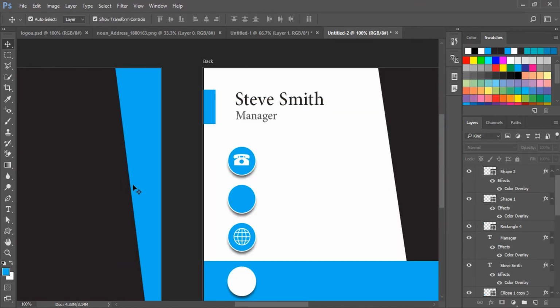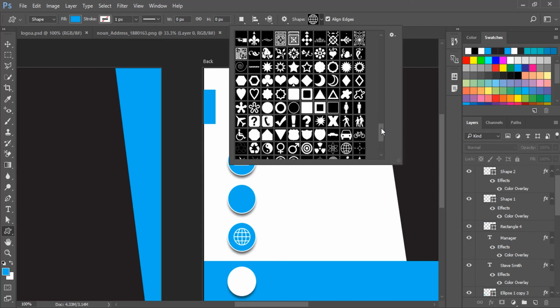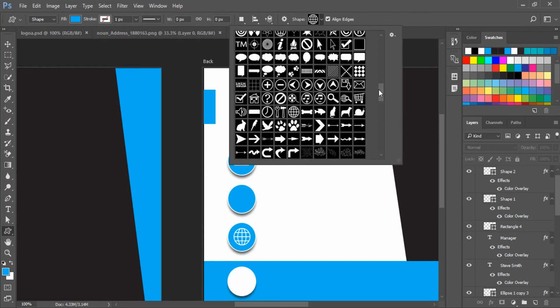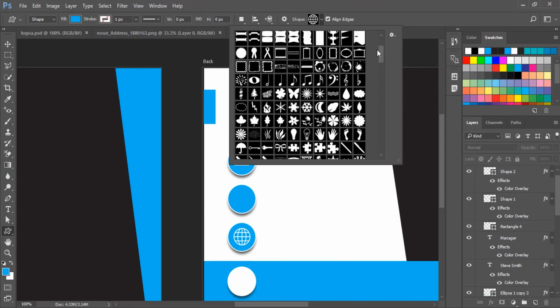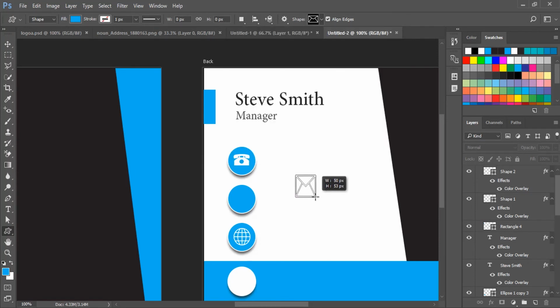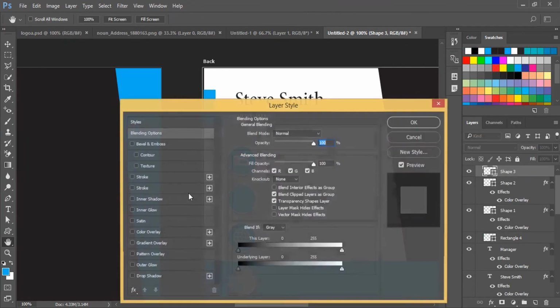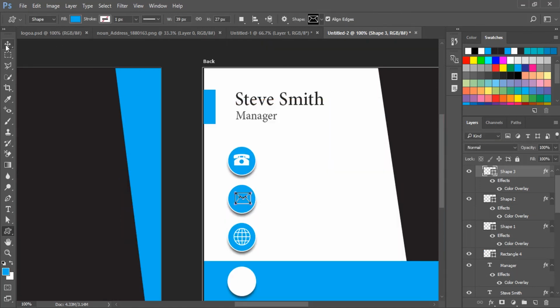Now again go to the custom shape tool and select the message icon or email icon. Just select it, hold shift, bring it here, and again go to blending options and change its color to white.